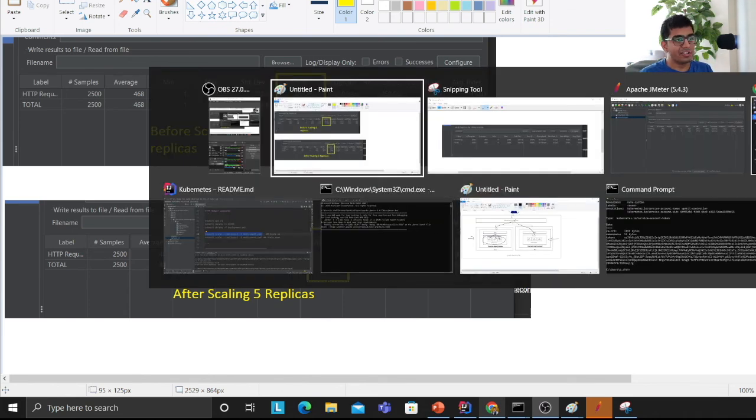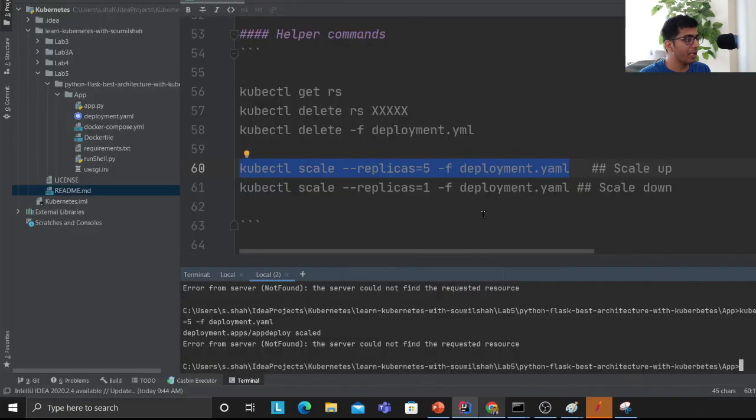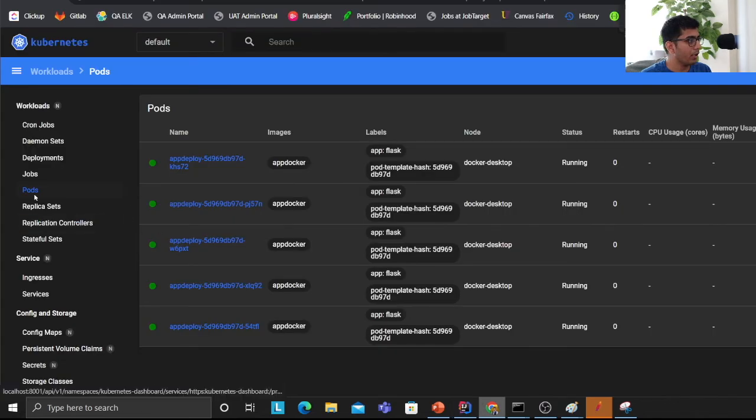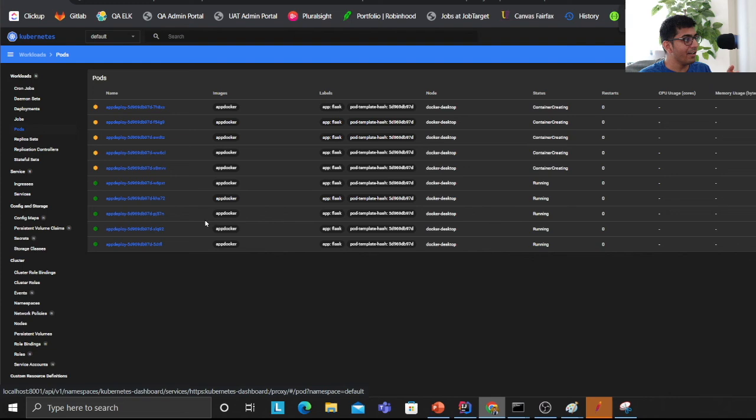So that's the beauty of Kubernetes, right? You can easily scale up, you can scale down. I could easily add 10 more replicas if I need. For example, okay, you need more? All right, let's do this. How much do you need? 10? All right, I'll add 10 instances now. Look at that. I'll just show you on the UI. Guys, look at that, 10 instances of your app.